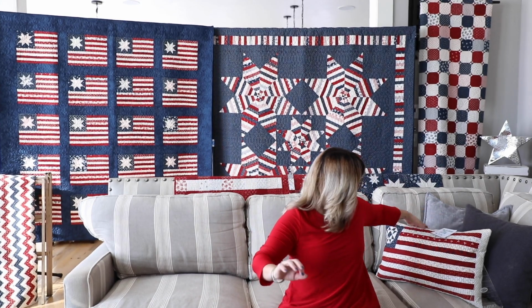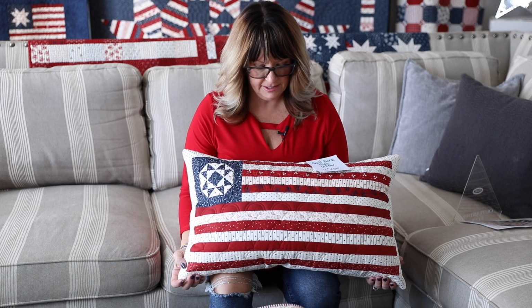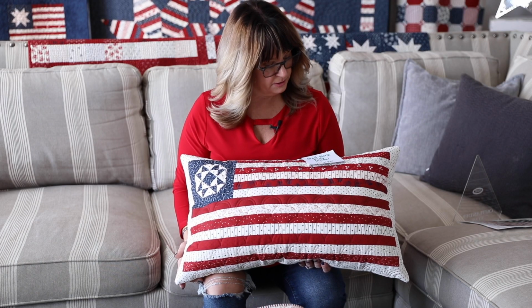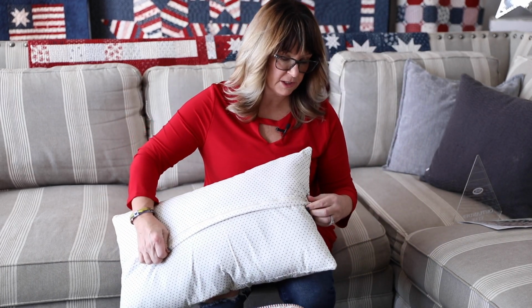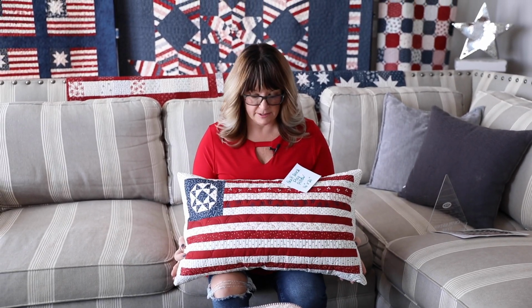So let's talk about this pillow as well. We called it the quilt block pillow, real original, right? Right in here, we just added a quilt block and then pieced a nice flag. Beautiful machine quilting on here with some shells, kind of a traditional clamshell pattern. And on all of my pillows, I like to put a zipper in the back. I have done that here as well. I did quilt the front, but I did not quilt the back of the pillow. But I did put a little bit of stabilizer interfacing on the back part of that.